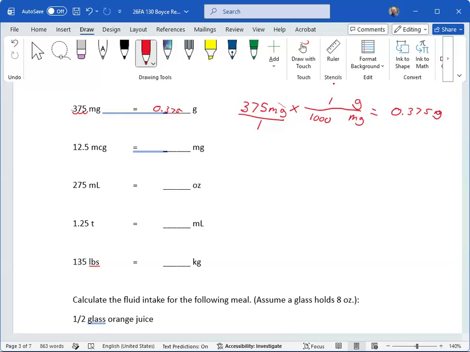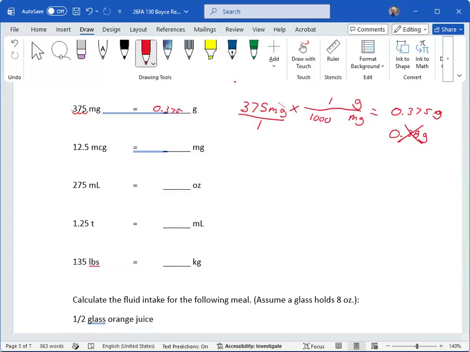Now, oftentimes where students make this mistake, and it's happened at all the campuses, is students think, oh, if it's a number less than 1, I'm supposed to round to the nearest hundredth. So you write 0.38, and then they tell you no. When you're doing just a basic conversion, going from milligrams to grams, grams to milligrams, micrograms to milligrams, or vice versa, do not round. Whatever the answer is, that's your answer. Do not round that answer.